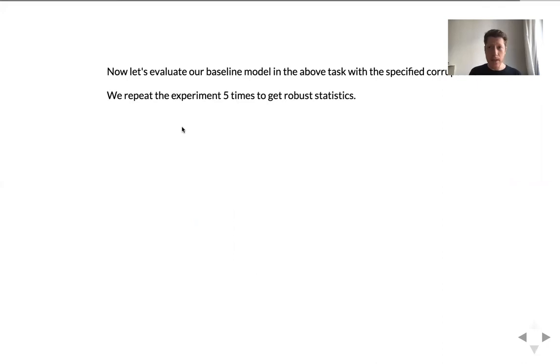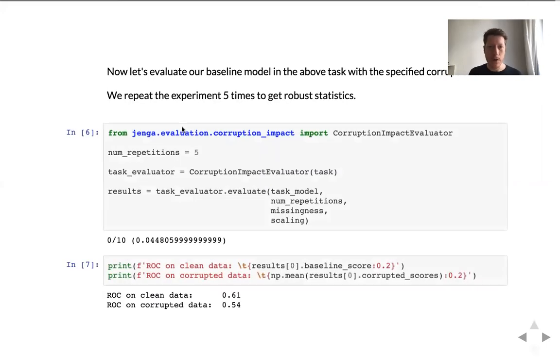And now we can use that to test our machine learning model. We do that for a number of repetitions to get more robust statistics. And then we use this corruption impact evaluator on our task. And essentially, we just provide the corruptions as additional arguments to our evaluate function.